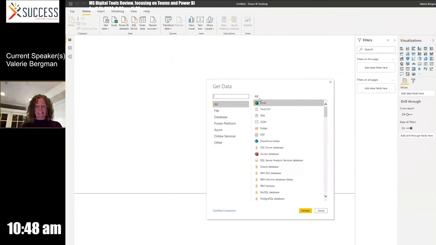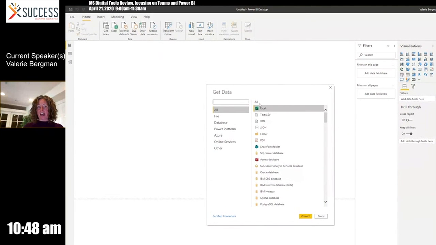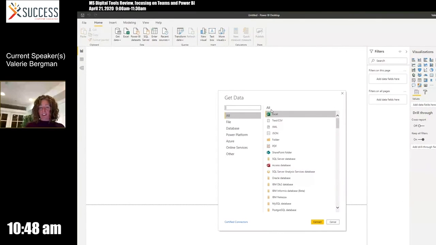So when I say get data, I am presented with a bunch of options for how I can get data. These are called connectors. There's a connector library that has over 80 different connectors that have been predefined and built into our product set. The connector list is always growing, so we're always adding additional connectors.